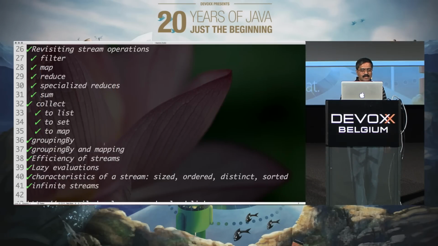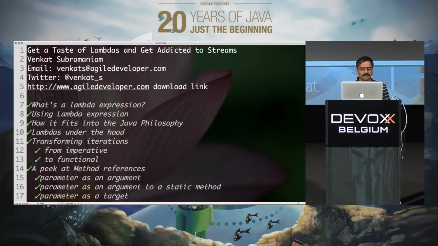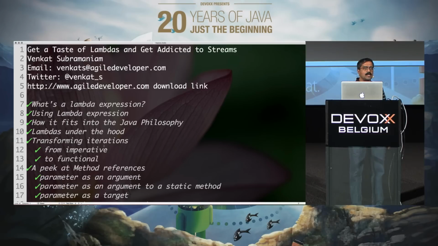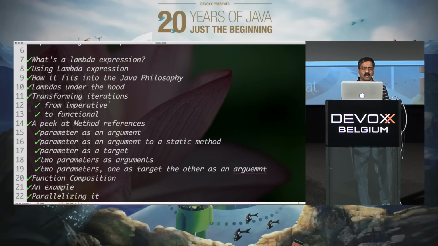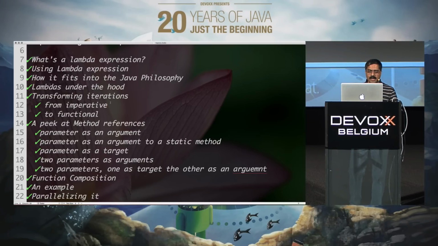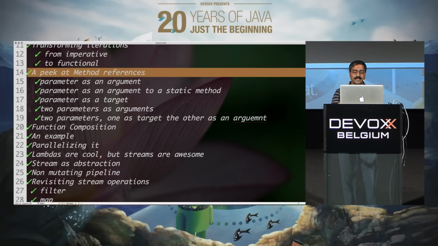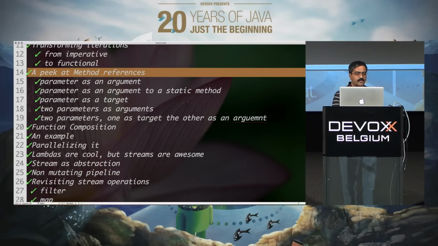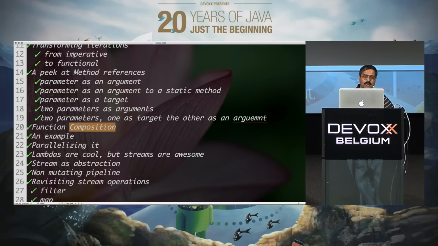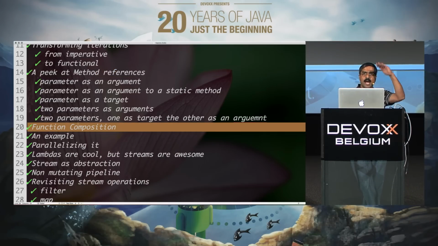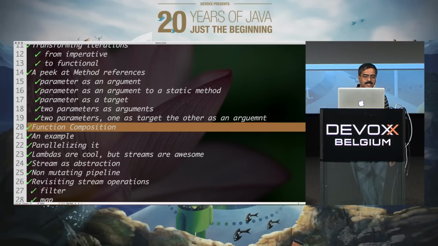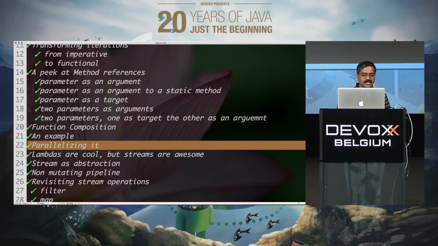So we saw the benefits, the power of lambdas to begin with. Lambdas are cute little anonymous functions. We saw how lambdas can be used in place of any interface where a single abstract method exists. Those, of course, are functional interfaces: Runnable, Callable, and your own interfaces that take a single method. We saw how method references can make the code more concise. We saw different options for using method references. We talked about the power of function composition and how it makes the code more expressive and easier to understand. We looked a little bit at parallelization as well.